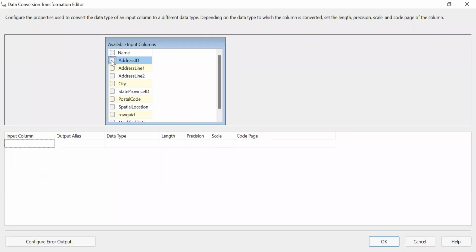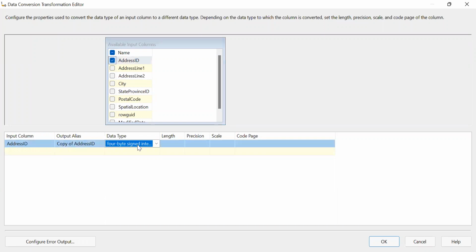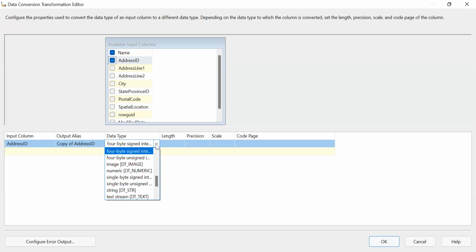So I'd like to convert this particular Address ID, which is of 4 byte integer, to string, which is string DT_STR.